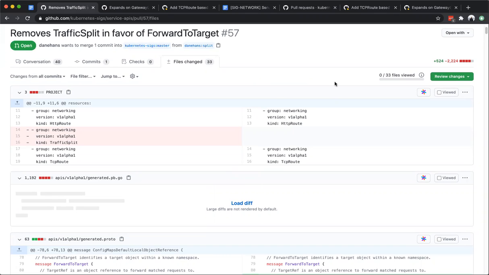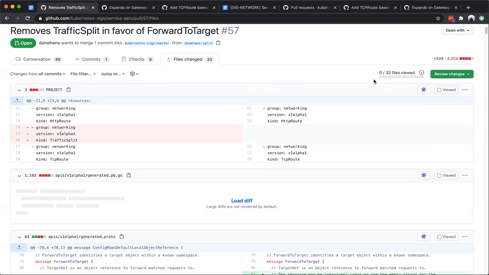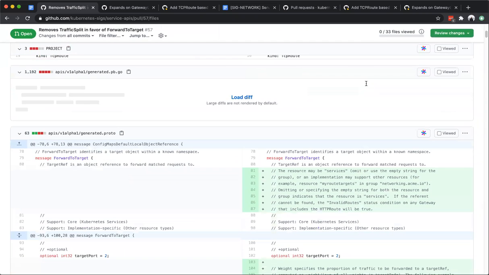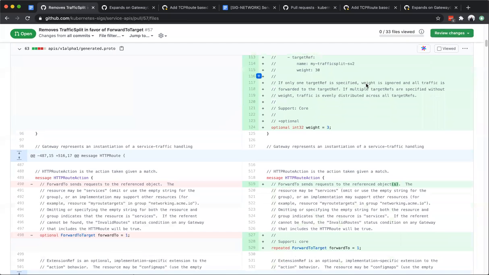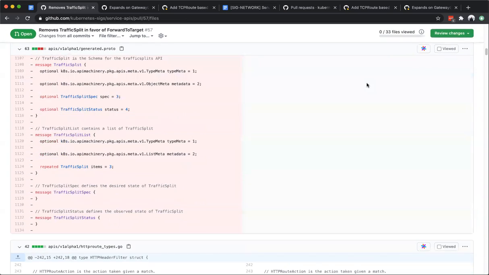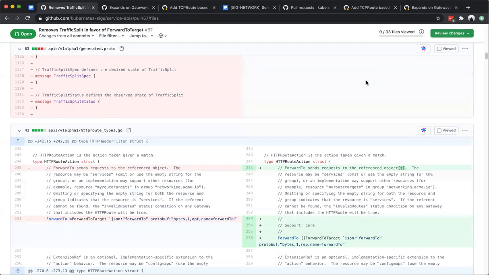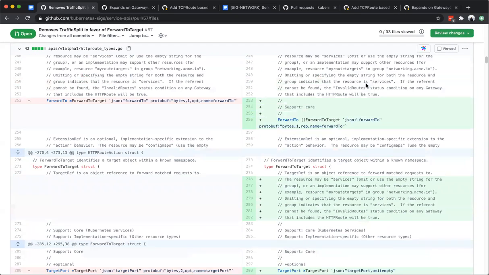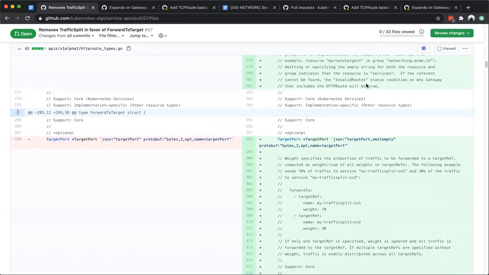Yeah, you're completely right about those merge conflicts being annoying. I immediately noticed this diff. It took me a second to remember. We have a traffic split API type currently, which obviously is not an intended thing going forward. So I'm glad that you've taken the effort to remove that here. And also, it seems like this change is now, like you're saying, just pluralizing forward to and adding weight as a forward to target. Correct.